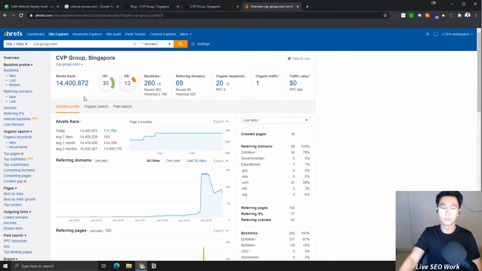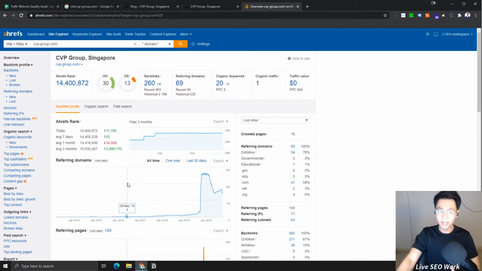So I've already opened it up here. First few things to notice: if you use a tool like this, like Ahrefs, you will see essentially the DNA of a website. This DNA means how many websites are linking to you, what the backlinks are, what organic keywords you're ranking for, and where the traffic is coming from, in terms of which country. So this technically gives us an overview of the DNA, what's behind the website, right?